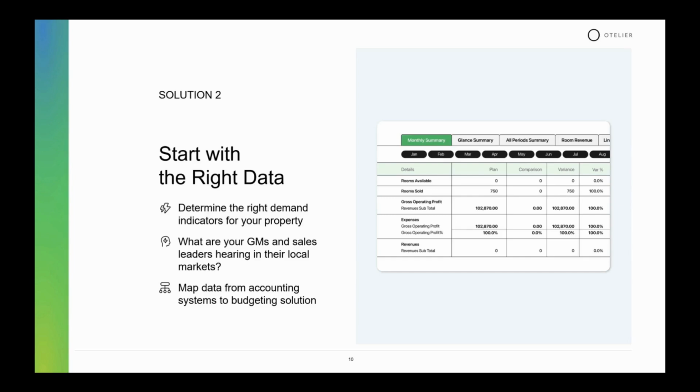That's absolutely right. That's a really good point. So we have the ability to pull in ComSet data from a variety of sources that are out there. It typically requires another subscription to those data sources. But if you have those data sources that would provide a view of how the hotel's doing over a time period against similar hotels in their ComSet, we can pull that in, display it right next to your forecast. And then, in fact, you can initialize, like I mentioned earlier, copying in that data to lay the groundwork for a more informed budget, a more informed forecast.